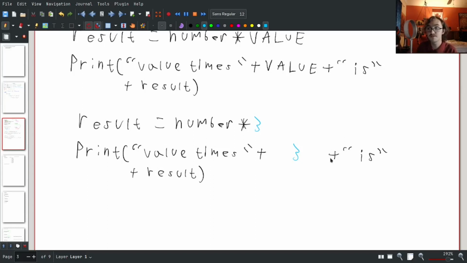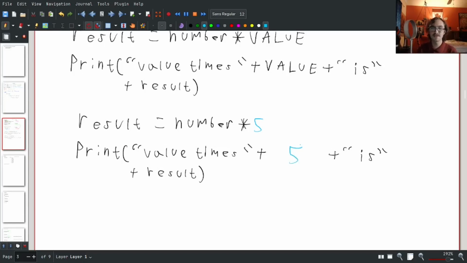Let's say we want to do 5. Well, you would have to go through each part of your program, change this to 5, then run it and go, wait, it's still printing out value times 3. It's not 3 anymore, it's 5. So you have to go back into the program and change this 3 right here to 5.